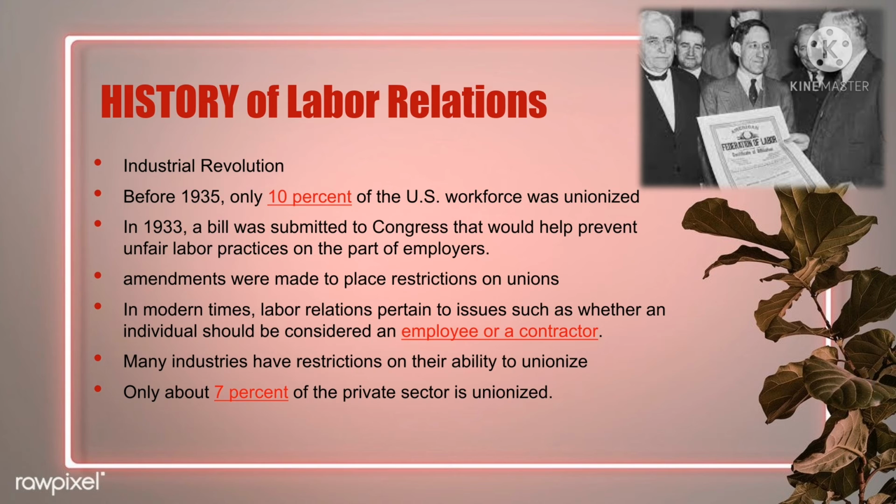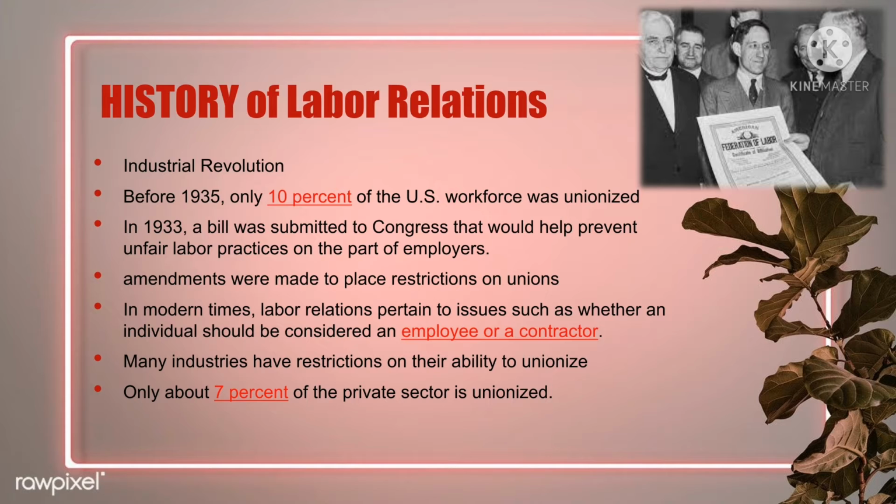The history of labor relations. During and after the Industrial Revolution in the United States, workers saw a need to organize to combat the growing trend of unfair pay and unsafe working conditions. Before 1935, only 10% of the U.S. workforce was unionized because there were no labor regulations in place that protected unionized laborers.